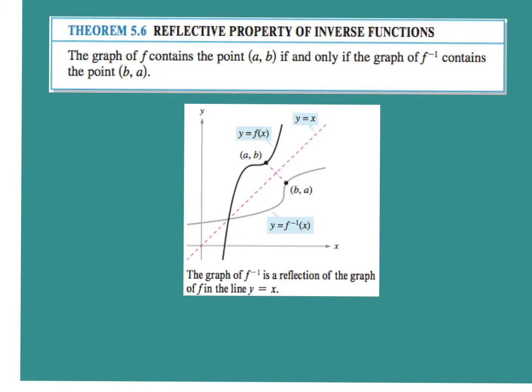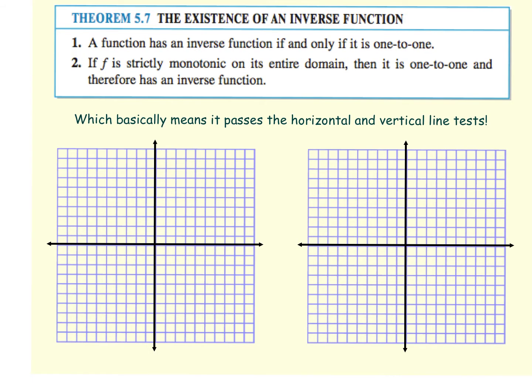All right, so graphically, again, it's just a switch in x and y, which means it's a reflection across the line y equals x. So to have a function that has an inverse, it has to pass the vertical line test to be a function, and it has to pass the horizontal line test because why? It's a switch in x and y. So, for instance, would that function have an inverse? No, because that doesn't pass the horizontal line test.